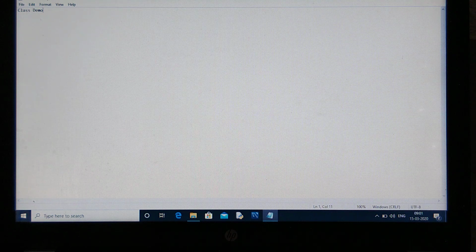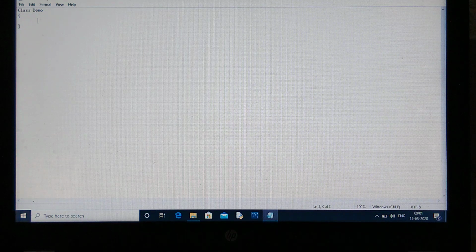Every Java program has to be written in a class. Here I am giving the name of the Java class as demo, so I have to save the Java file as demo. Okay, so I am creating class demo, and then I have to write the main method. The main method is the starting point of a Java program.